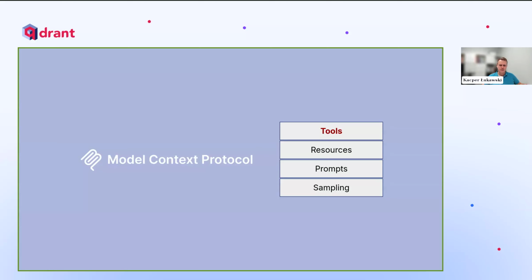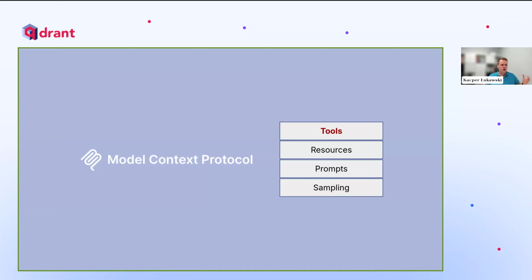We all know that LLMs were supposed to produce text that sounds as if it was created by a real human. But apparently we started using them to perform function calling or tool calling. And Model Context Protocol is actually the first successful attempt to standardize it in some way. There are four concepts available in the MCP. First of all, and most importantly, there are tools.